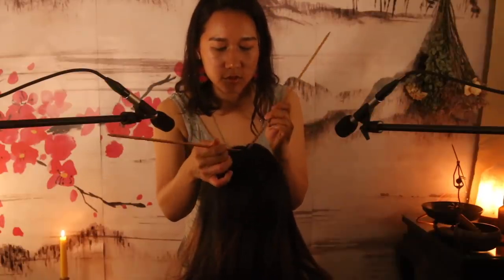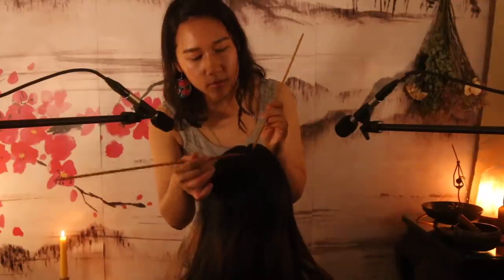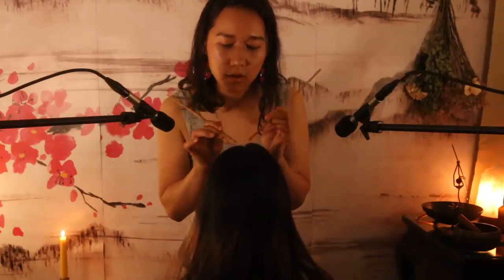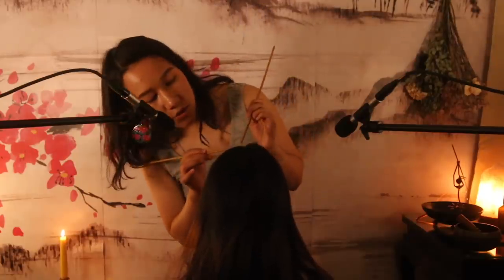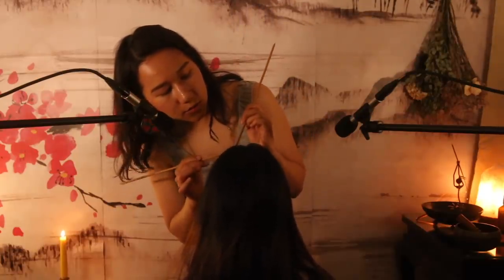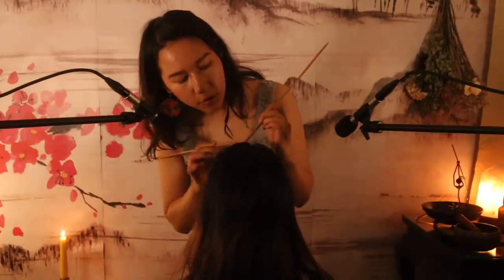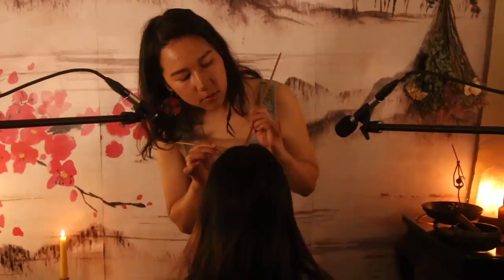And feel free to just close your eyes and relax here. And just really focus on the sensations and sounds of these knitting needles through your hair.